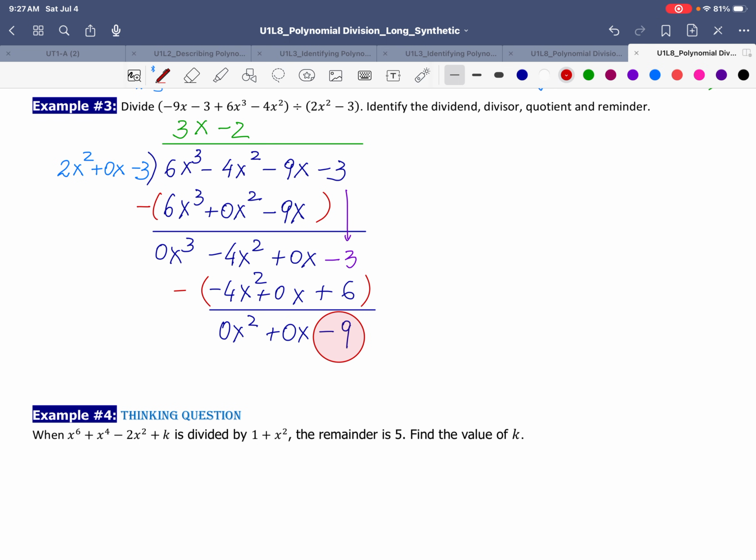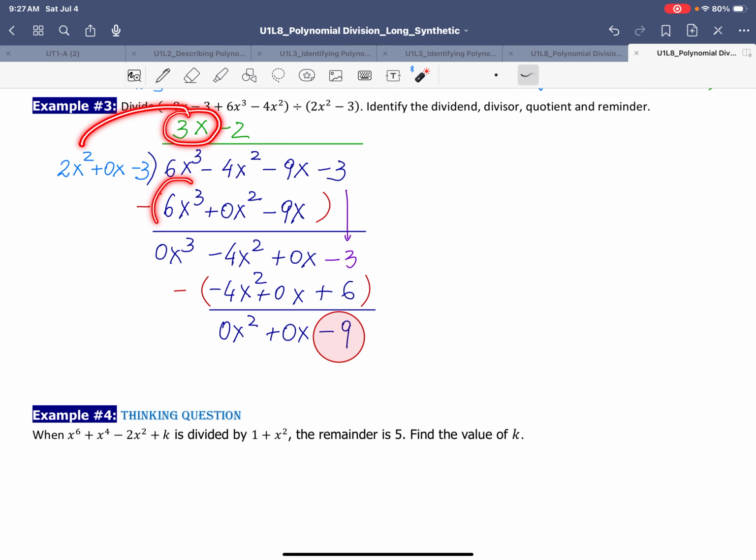Now, what would have happened if we didn't actually place or set up a placeholder for the missing term x in here? So a common mistake that can happen is forgetting that when you're multiplying 3x by 2x squared, this would be fine. Then you multiply 3x by negative 3, and people tend to list it right next to the first term. But remember that 3x times negative 3 is an x term, so you cannot have it work with an x squared term. So that's why you need a placeholder, okay?